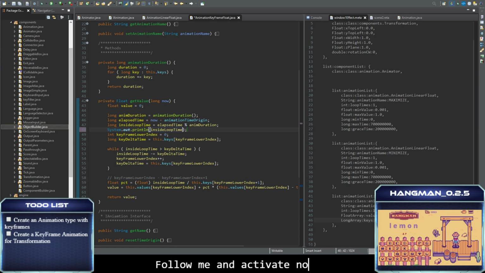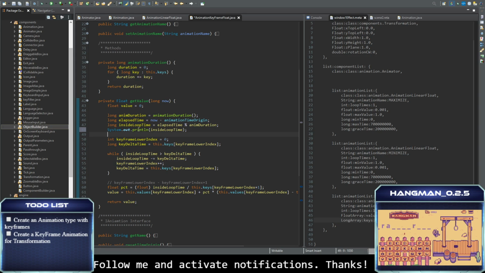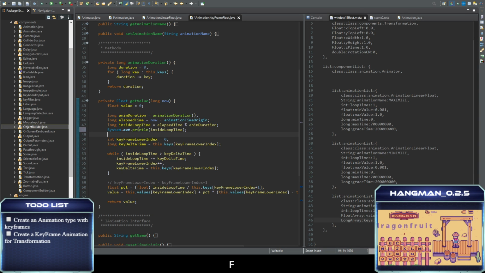And so we start, the keyframe lower index is 0. So we start with the first one, so we can interpolate between the first, the 0 keyframe, and the next one, that is 1, or between 1 and 2, or 2 and 3, because we have 4 keys.